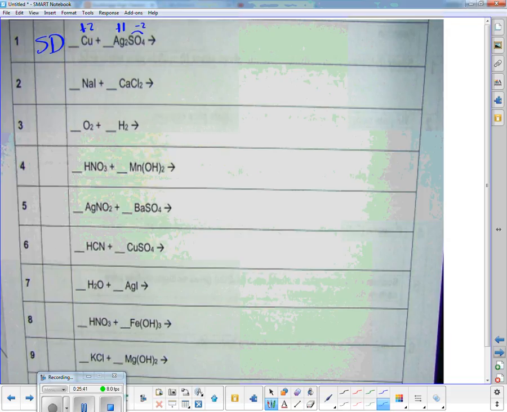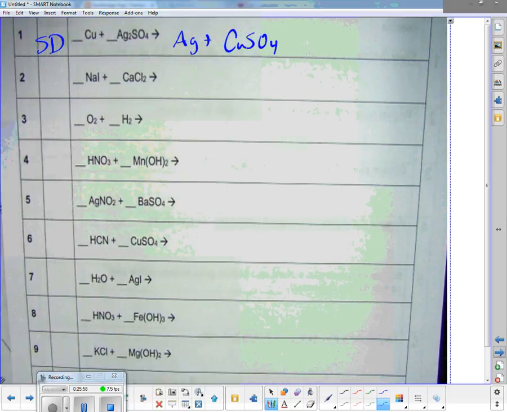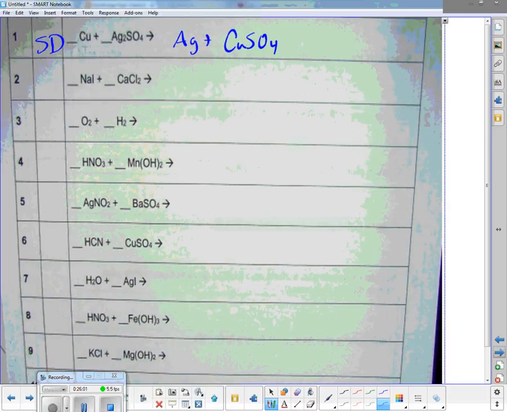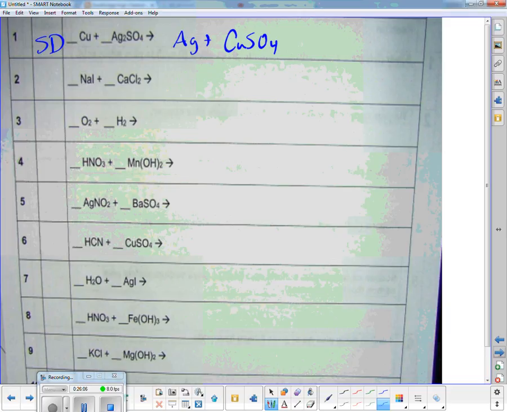Now, these are two guys fighting over a girl, and silver's going to lose. So silver gets kicked out by itself, and copper gets the girl. Okay? And I go back and I erase my charges because I can't keep them on there, because otherwise my equation is bad. And I go back to balancing. What do I need to do to balance this equation? Just one thing. 2 in front of the silver. Good. And it's ready to roll.